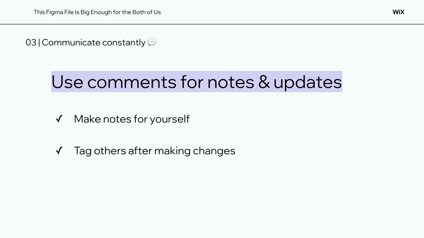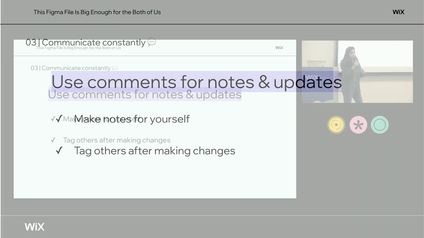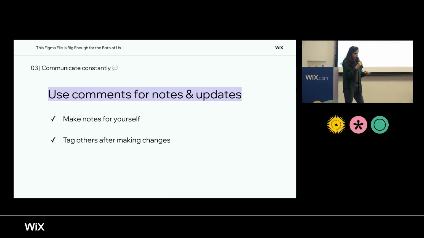So this question about how will I know when the designer changed something in the file? They should tag you and let you know because you are not a magician and you won't be able to tell even if you do look at their design every day, all day. And keep each other in the loop, in general, okay? So just again, collaborate together. The designer should be aware that you're part of the process. They should let you know about things, and you should also let them know by tagging them and writing comments and all that kind of stuff.